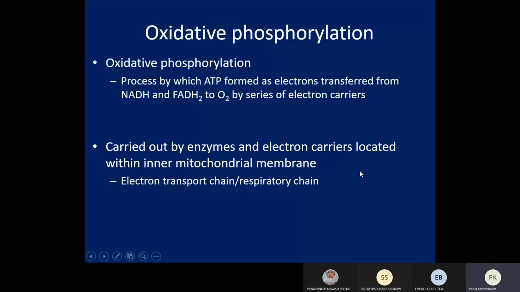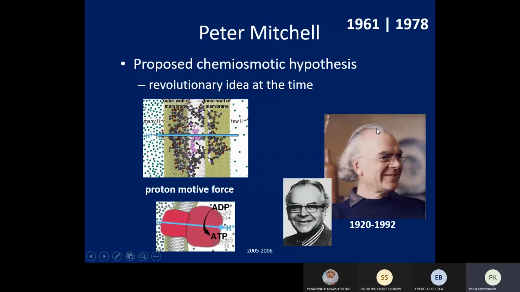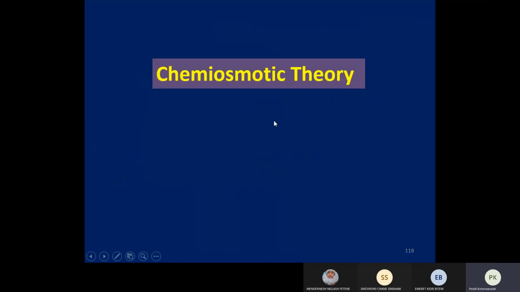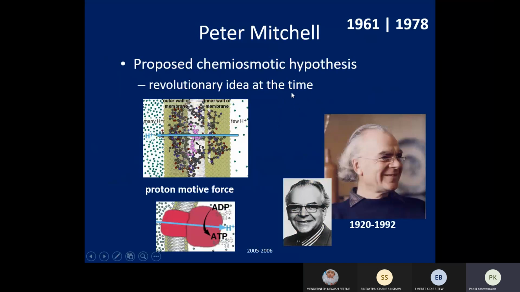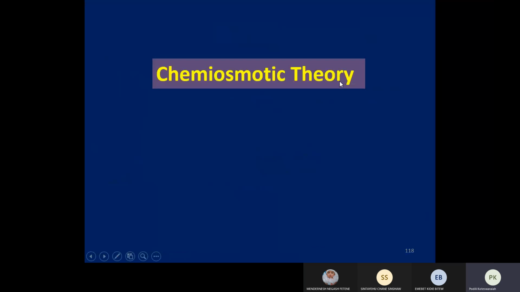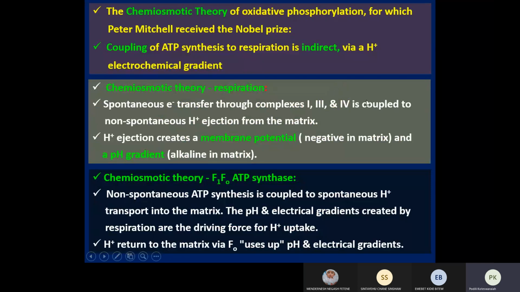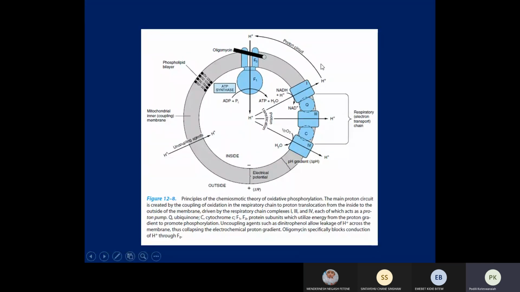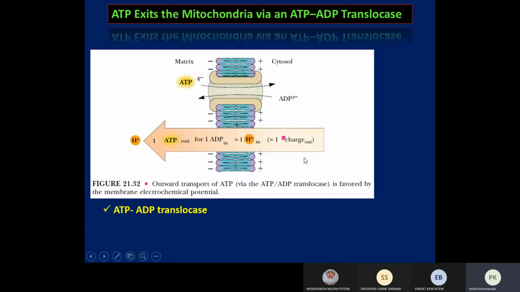this process is also known as oxidative phosphorylation, because in this process the ATP is synthesized when the electrons are transferred from NADH and FADH2 to the molecular oxygen through several oxidation reduction centers. As a result, the proton gradient is formed, and this proton gradient drives the ATP synthase. And this is also known as the chemiosmotic theory proposed by Peter Mitchell. So, according to chemiosmotic theory, during the electron transport chain, a proton gradient is generated, and this proton gradient is essential to drive the ATP synthesis by the ATP synthase.